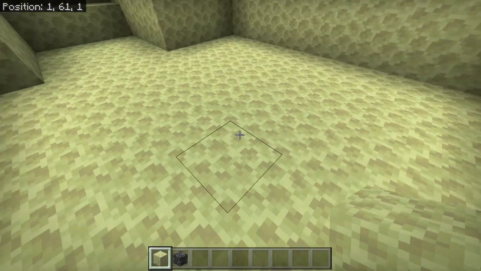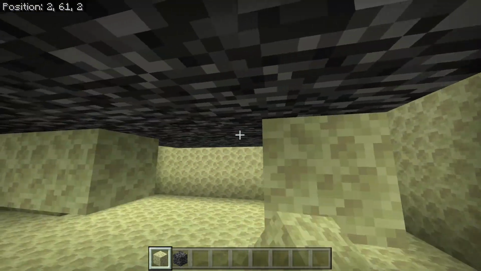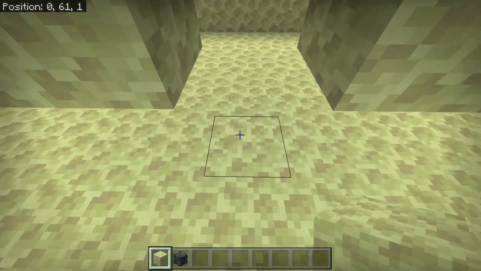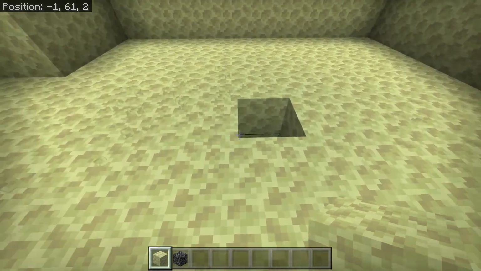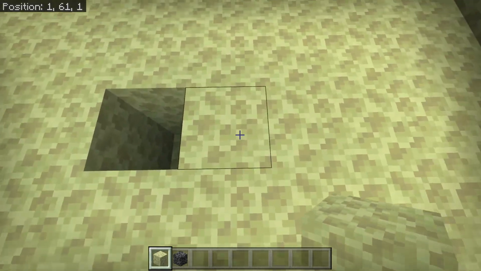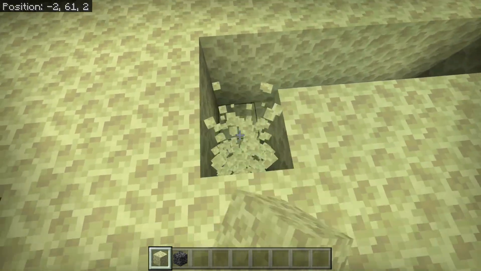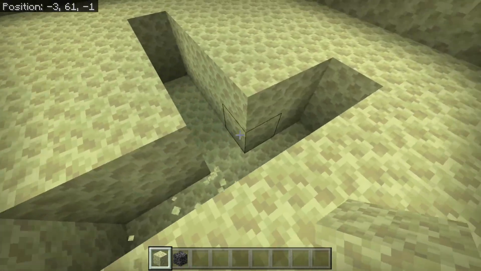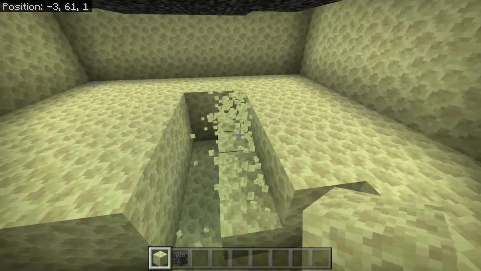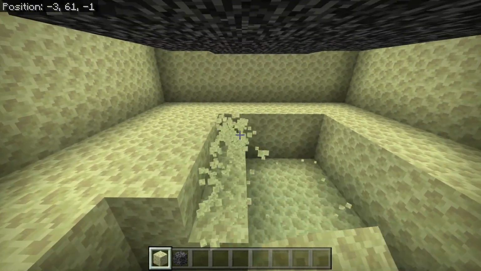Now we're going to come into the center here, and we're going to find the very center of this. 1, 2, 1, 2, and here is our last one. So we're going to go down 1, 2, just like that. You can break those temporary ones just because we needed to see what was going on. We're going to break those, and we're going to have a 5 by 5 opening now, and I'll just dig this out real quick with you.